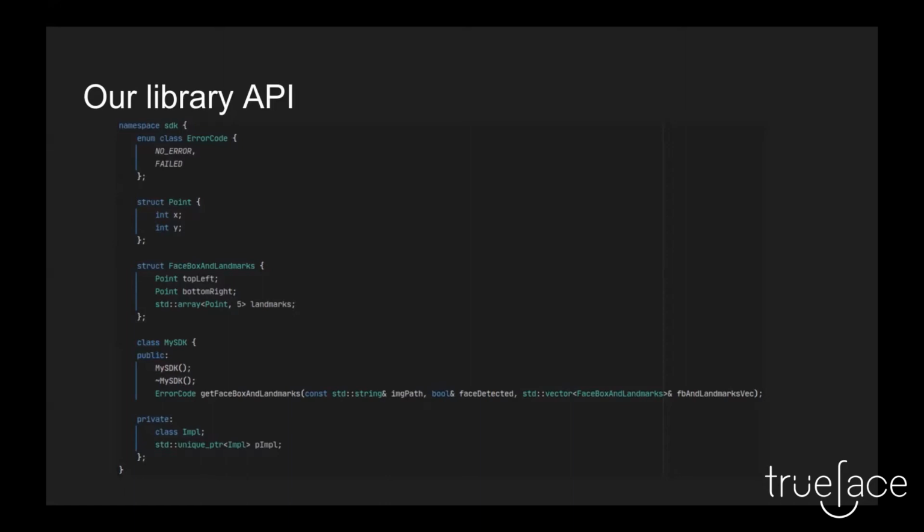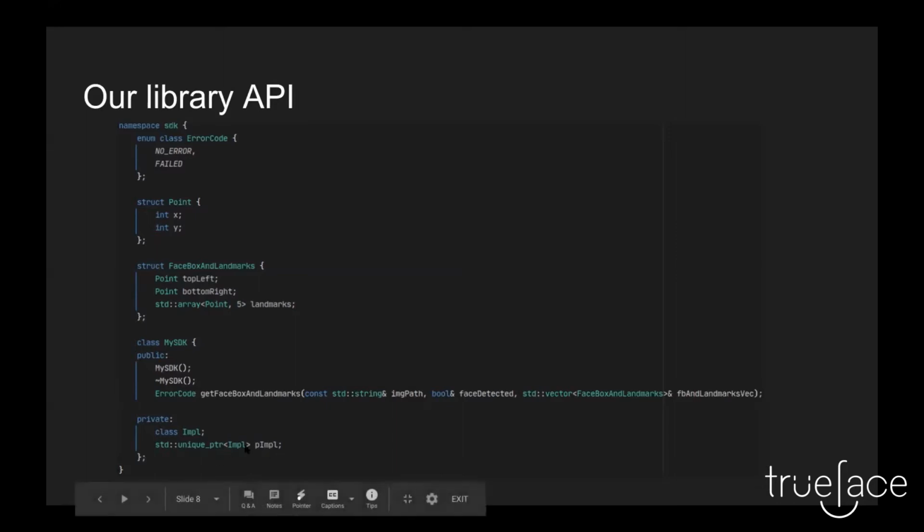What I do want you to notice, though, is the design pattern that we are using here. What you'll see in the private section of this class right here is that we're using this pimpl. What that means is that we're hiding the private members from the end user through the use of a pointer to an implementation class, which we have forward declared. So this implementation class is where we have all our logic and our additional class member variables and class member functions. And in doing this, not only do we hide the private member variables and therefore the implementation from the end user, but it also allows us to include only the bare minimum number of headers we require.